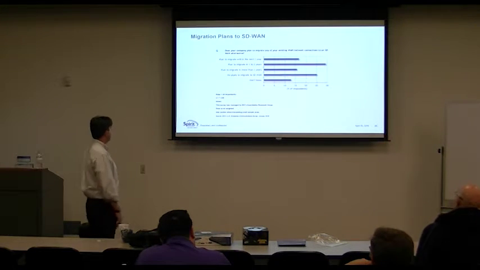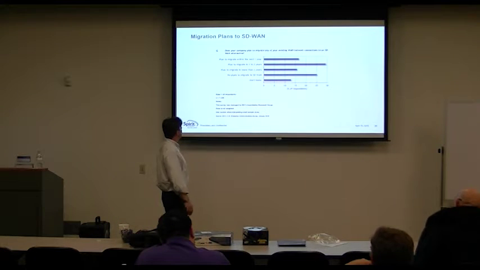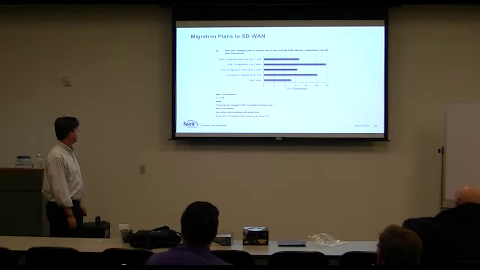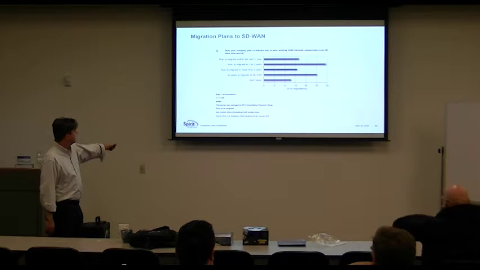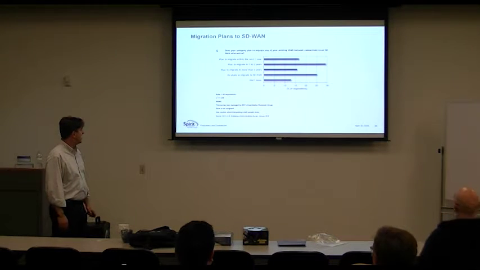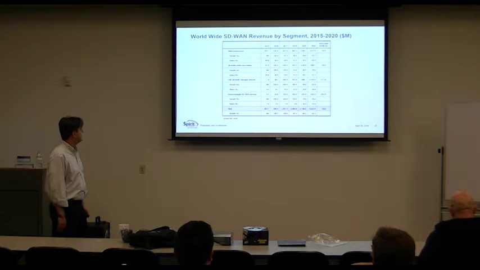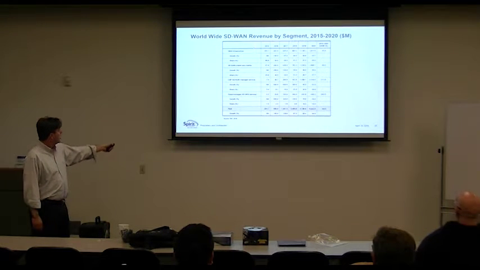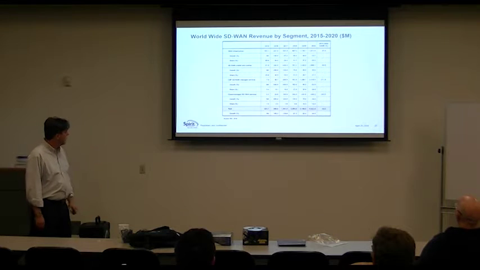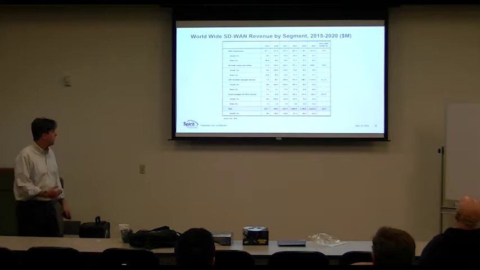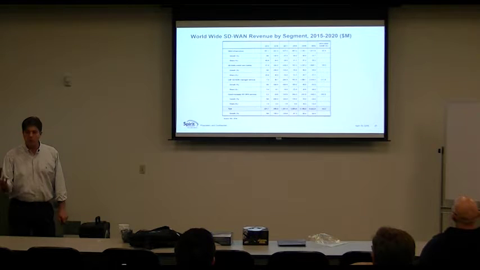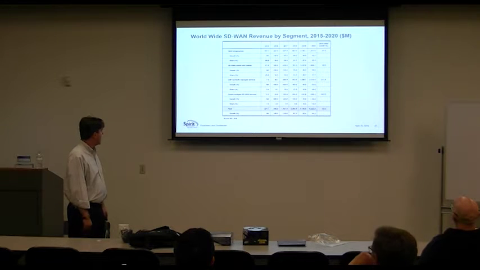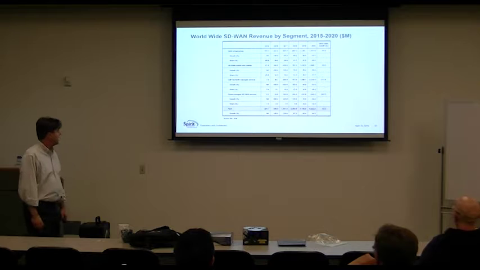A little fuzzy here, I did a little copy paste, but whatever, it's good info. I wanted to grab it. So just think of, from a survey standpoint, you are getting a lot of traction of people that have taken on SD-WAN or plan to in the near future. I should probably replicate this and create a little table. But I saw this the other night. There is a lot of money being exchanged over some of this SD-WAN that has spurred interest, spurred its growth. Whenever you have money in something, it spurs some kind of activity with it. So with the migration and adoption of SD-WAN, it's improved.